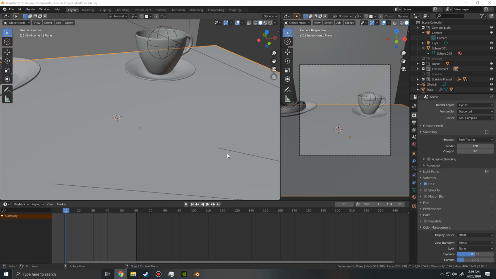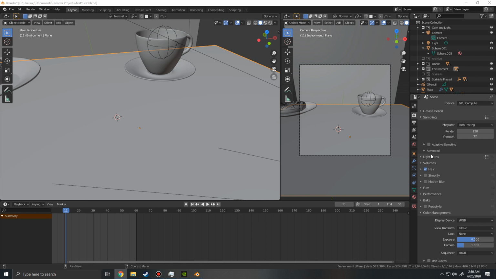looks incredibly noisy. So if we just doubled the sample count, that would help, but we would be doubling the sample count in areas that look clear as well as areas that look noisy. This isn't really that advanced, but it's a step that a lot of beginners don't know about. And that is that you can change from path tracing to branched path tracing, which gives you more control over where you're putting those samples. So as well as these settings up here, you also get all these settings down here. So this diffuse, glossy, transmission, AO, mesh light, subsurf, volume.